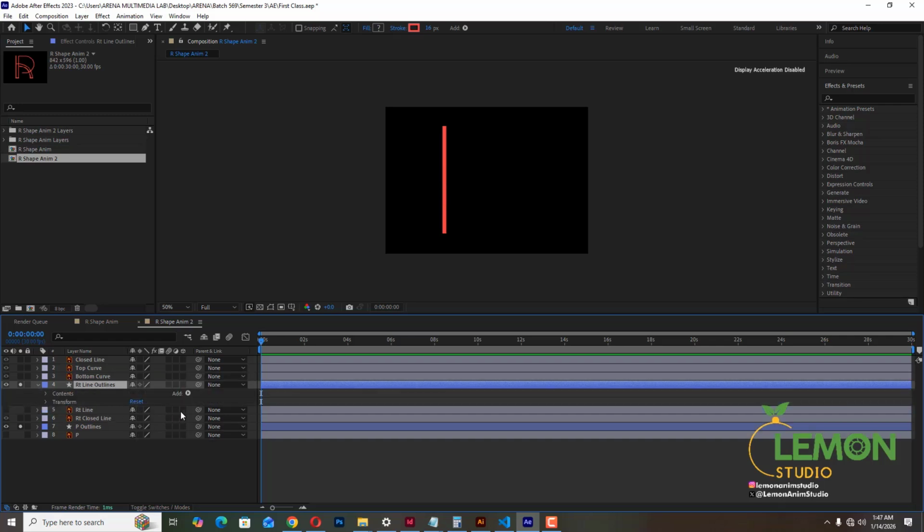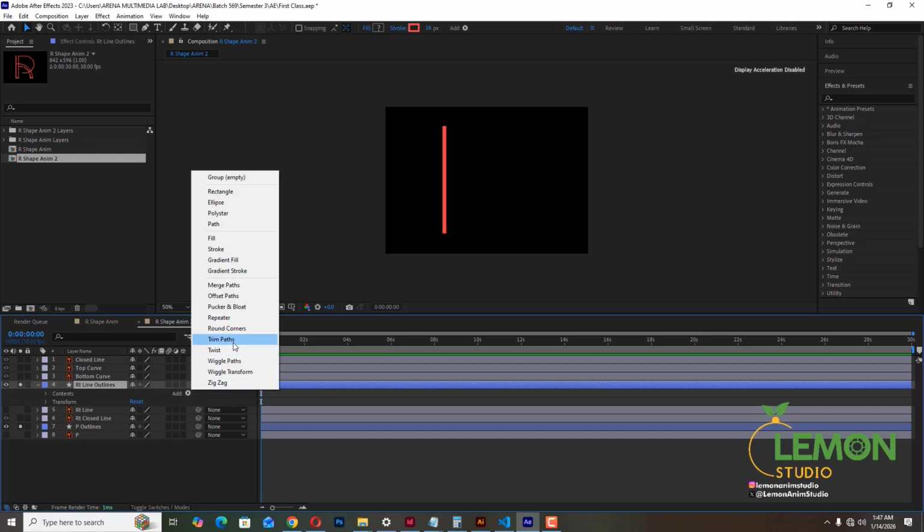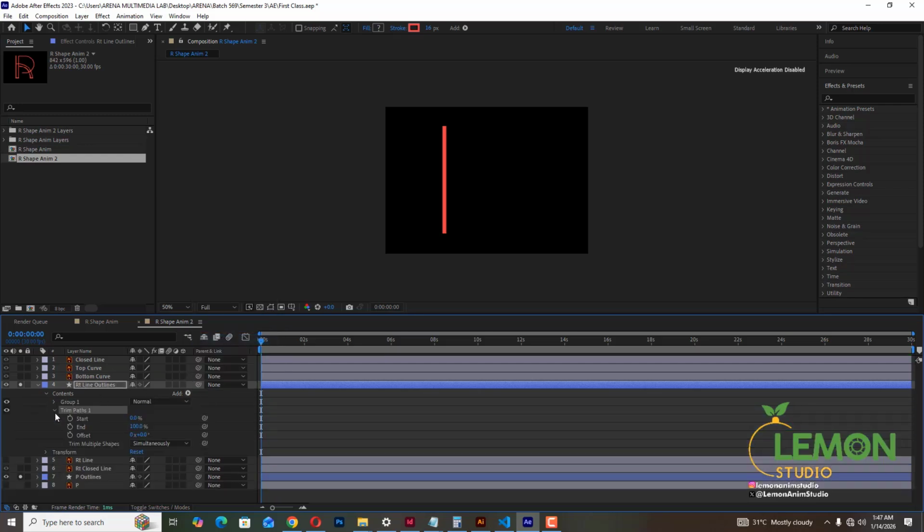So I'm going to open up this and add the same thing. I'm going to add a trim to that, and this time we are going to start from, let me drive this to 100. While this one is trying to reveal itself, this one should also start coming up, but it's going to be slower. I'm going to take it up to something around this, and I can now expand the timing. I'm just going to change their timing.